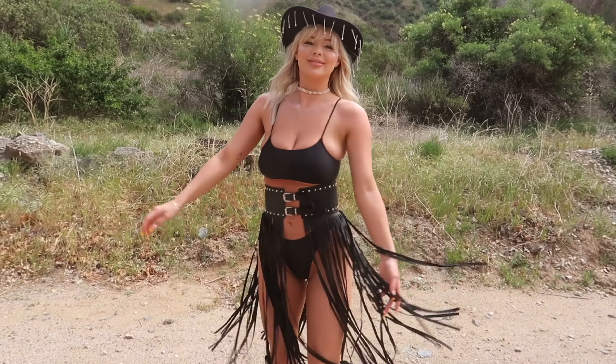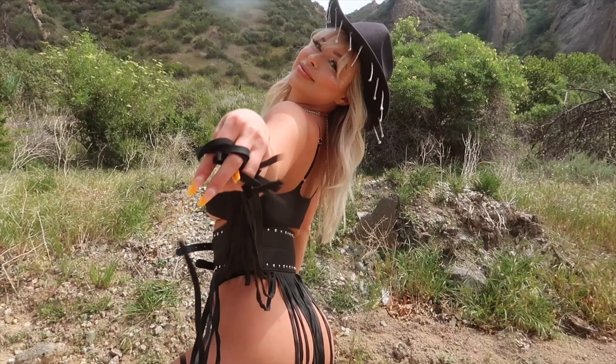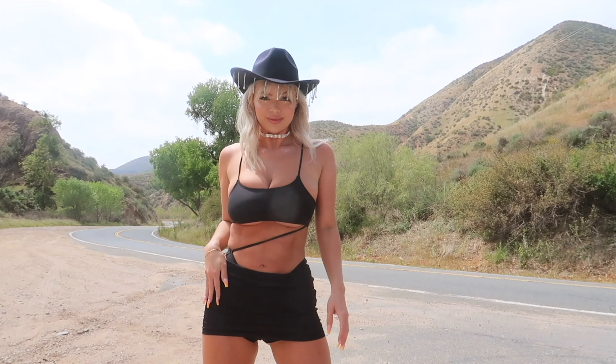The fringe gives your outfit movement especially while dancing or walking — it just adds that extra element. I could not stop twirling and spinning with it. Then there's the hat — my new favorite hat. This is the Ride the Sparkle cowboy hat in black, and it's not just any basic cowboy hat. It has gorgeous rhinestone drop detailing around the brim, is beautifully made, and very sturdy. The drop-down diamonds give movement — it is beyond perfect for festival season.